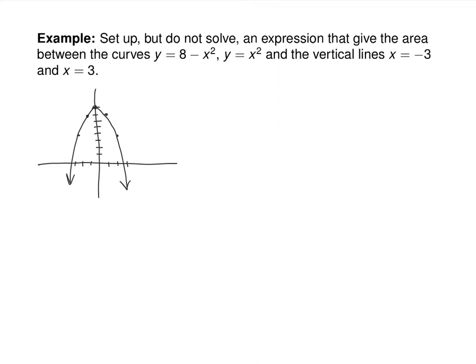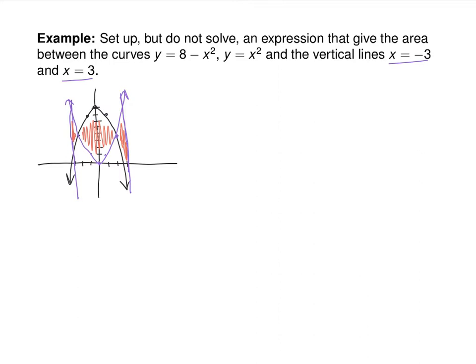Now y equals x squared. Well, that goes through the origin, and 1, 1, and also 2, 4. Notice that those intersection points are at x equals positive or negative 2. And I said vertical lines, negative 3 and 3, so those vertical lines, those are over here. So the area we're looking for is this little bit, that middle bit, and this part, all of that stuff. And notice that which curve is above changes at the points positive, negative 2.